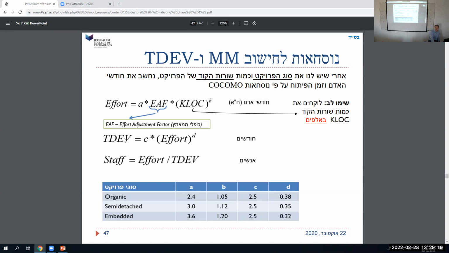So first thing we're going to do is figure out how long this project should take. It should take this effort, whatever I got, 1,000 person months, raised to the power of D. Now what happens when you raise something to a power which is smaller than 1? It gets smaller. So I'm going to raise it to the power of D, and I'm going to multiply it by 2.5. So I'm going to get some other number, and that's going to be the time t for development. That's how many months it's going to take. Time not in seconds, but in months.